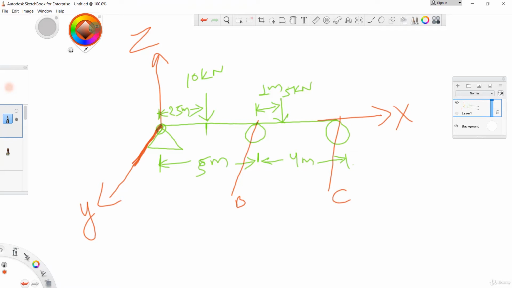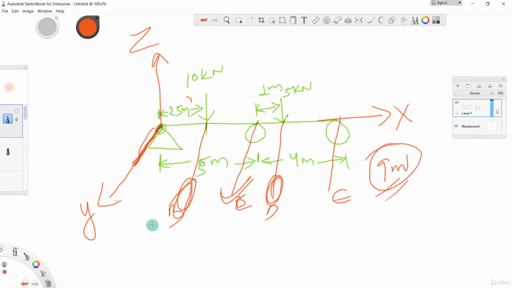Alternatively, you can also define the supports for these loads as well. In that case it will be B, C, D, and E. All right, so we don't need any grids in the Y and Z direction, but we'll need a single grid line for Y and Z direction. So here we'll not be drawing these two grids. We need a grid at 5 meters from the origin for this support, and another grid should be at 5 plus 4, that is 9 meters from the origin. So we change our data accordingly.